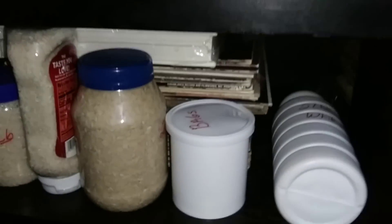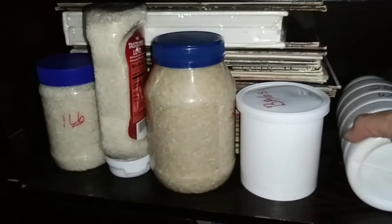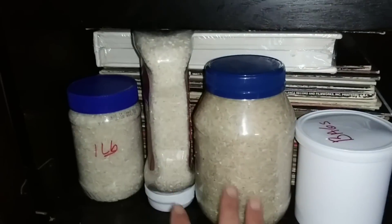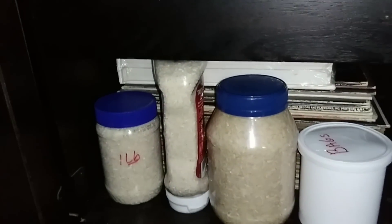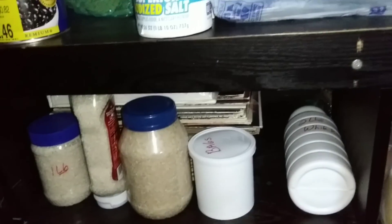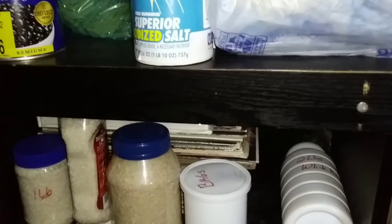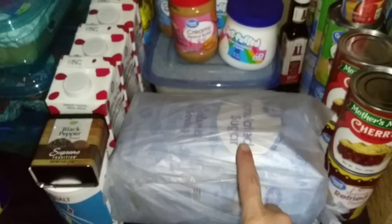Down here I'm just kind of stacking things around, things she already had, but I repackaged some more rice. Right here, we've got 2 pounds of rice in this creamer container. I think I showed you guys these on another video, but this was mayonnaise, obviously ketchup, and a peanut butter container. I feel good knowing that the grains are packaged properly and she doesn't have to worry about bugs getting in.